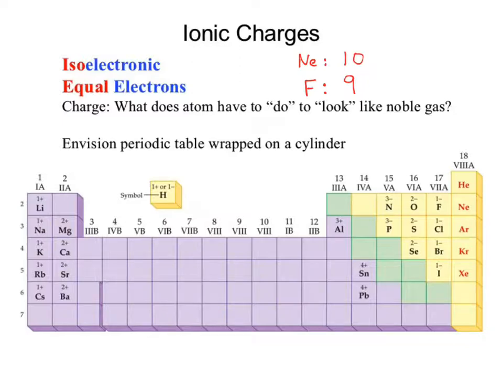I could add an electron to fluorine, which would make its total 10. Would it be fluorine anymore? No, because what is fluorine? 9 protons, 9 electrons. We've now created a new species. This isn't a new element because it's the same number of protons, but it's a different reactivity of that element. I want to draw attention to that difference in reactivity, so I will name it something different, while at the same time holding the core values of what makes it fluorine, fluorine.